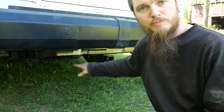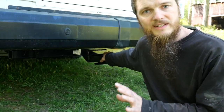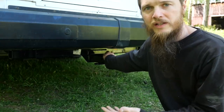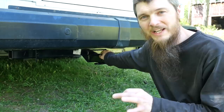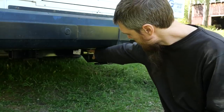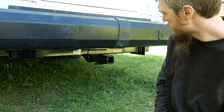I hit it with some black spray paint on the bolts and different places I drilled, just to make sure everything's sealed so it's not going to rust and it's going to look good. I hope it's not too far under the bumper — that's as far forward as I could bring it, so it's going to have to be good enough. I'm happy with the height. I'm glad I chose this model — I was really torn between the two different models of the adjustable hitch, one that came out straight from the bar and one that was down lower. I think that's going to be better in the end.